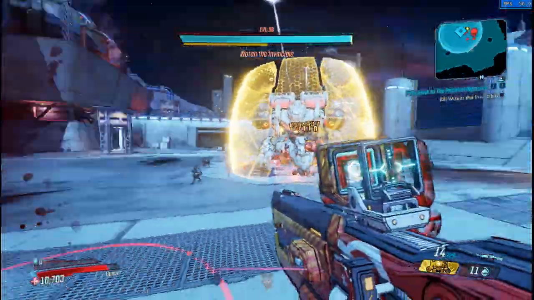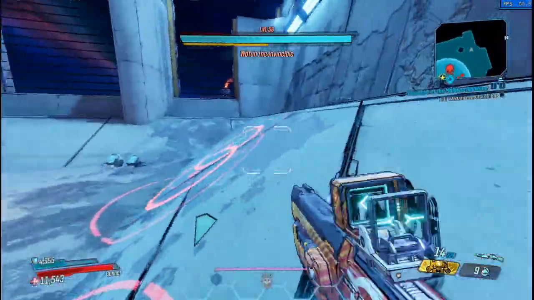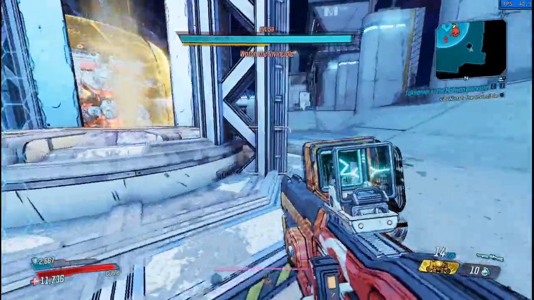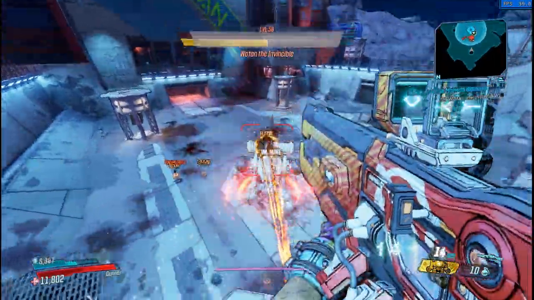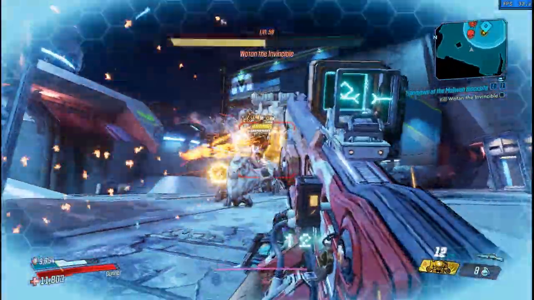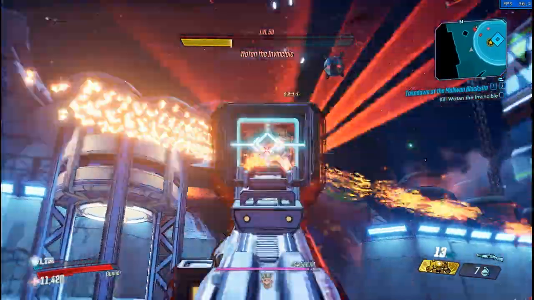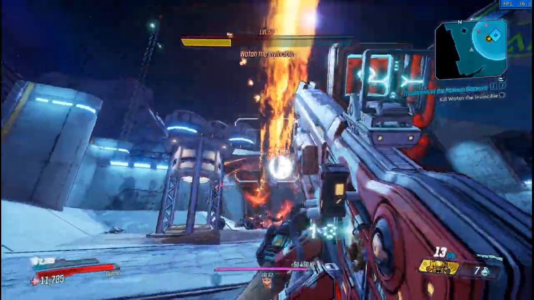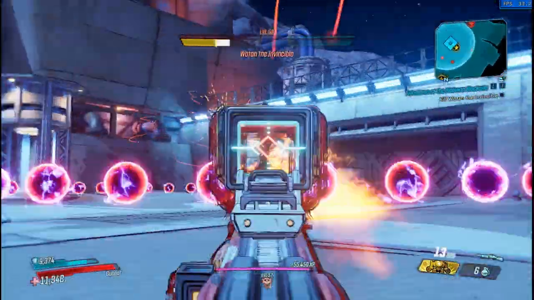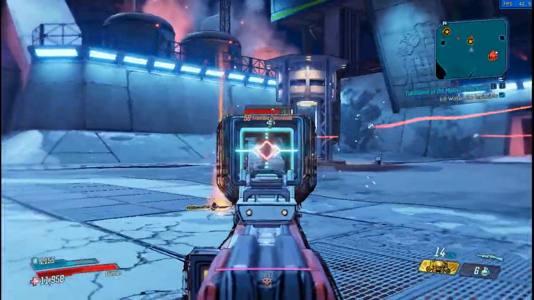Burning. Wait for these mortars to go. Throw some nades to get consecutive hits started. Death ball mode activated. And takedown. Solid takedown. That easy.